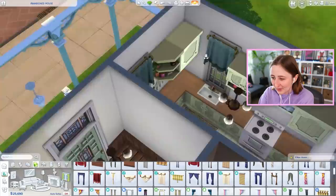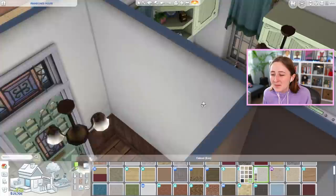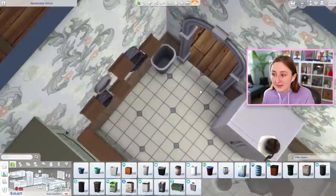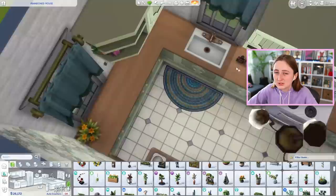You might notice — you have to look closely — but Agnes Crumplebottom's purse is by the front door. I assume it was always there but I didn't notice it until it was the only thing left on the floor. I ended up keeping it and putting it upstairs in the parents' bedroom. So these people stole Agnes' purse and then kept it. What if the original owners stole Agnes Crumplebottom's purse and then she got them for it? How do you think they got in the attic? She's immortal as well, so she's been around for ages — she could have done this 50 years ago. It was Mrs. Crumplebottom — she did it.